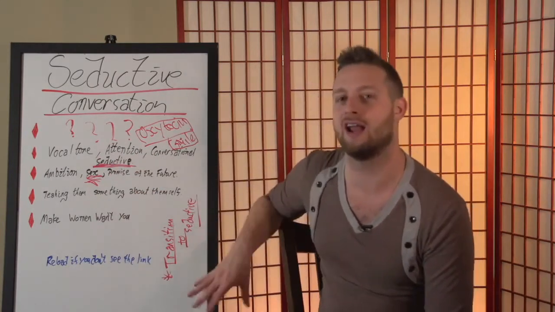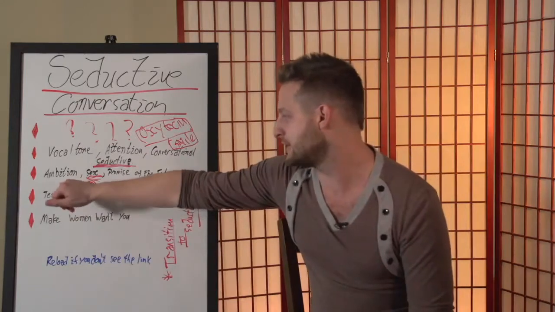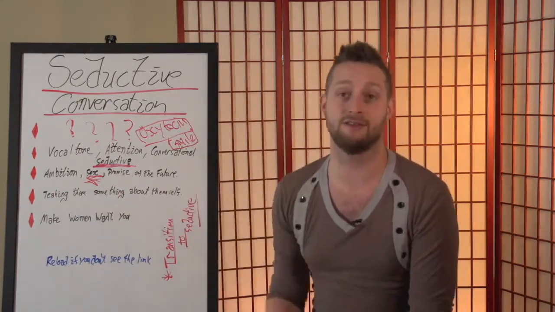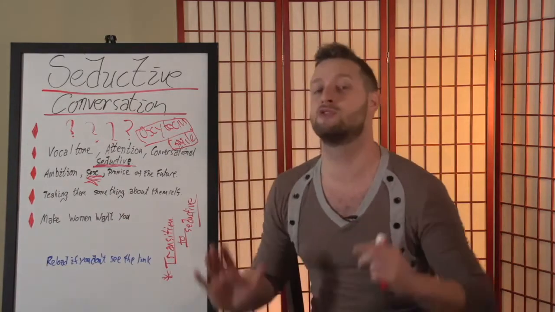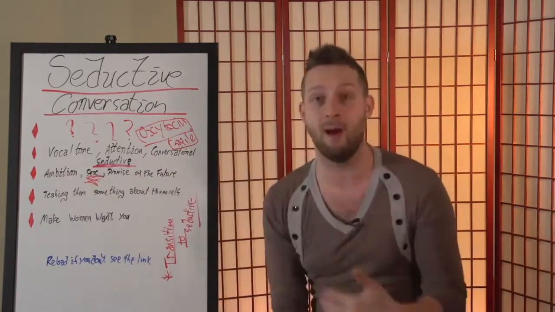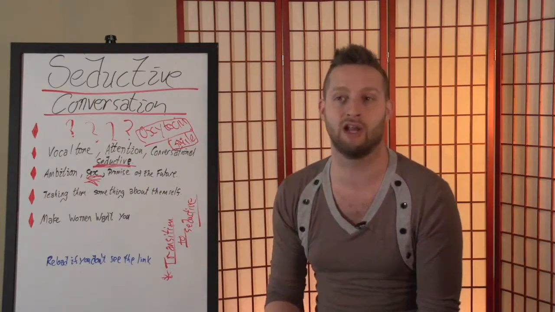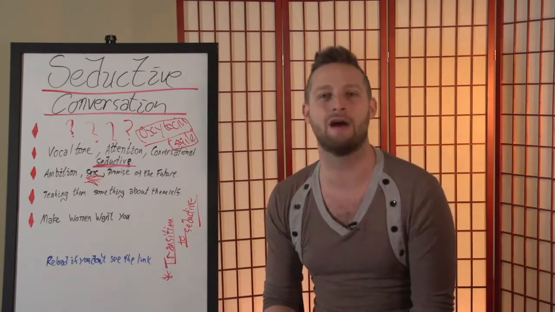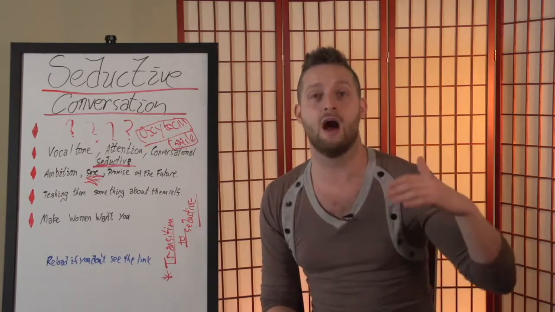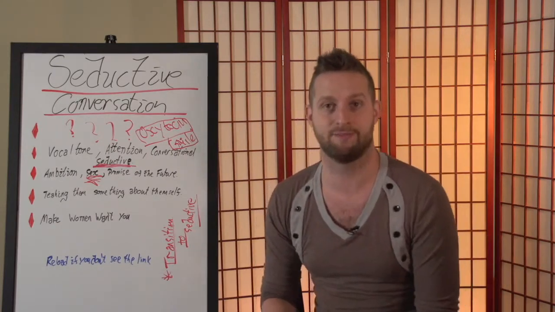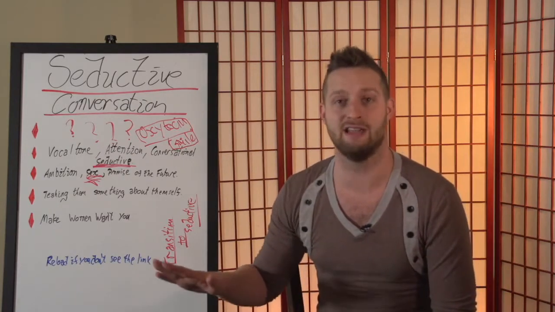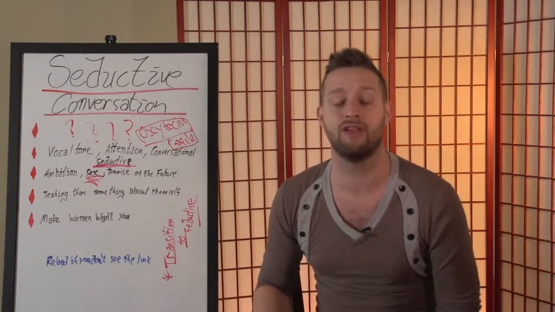The key things that I like to talk to a girl about are ambition, the promise of the future, and telling them about themselves. These are the things that I like to talk about the most, and this will make up the bulk of the conversation. So for example, ambition. I talk about my ambitions. I talk about things that I want to be doing in life, and I always make sure those things sound ambitious. So for example, right now, me and my girlfriends are really excited about the fact that we're going to build a house. What do I know about building houses? Nothing. Zero. Absolutely nothing.